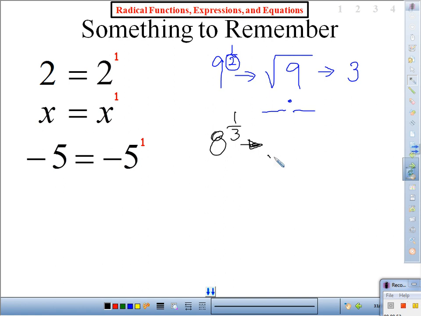All right, right away some of you said, well, square root. Well, it's not a square root because now it has a 3. This is called a cube root. Cube root of 8. So what is the process? What number times itself 3 times gives me 8? 2. That is correct. All right, and copy this next one. Those you weren't supposed to copy, that was just for you to remember, but copy this next one: 16 to the 1/4.